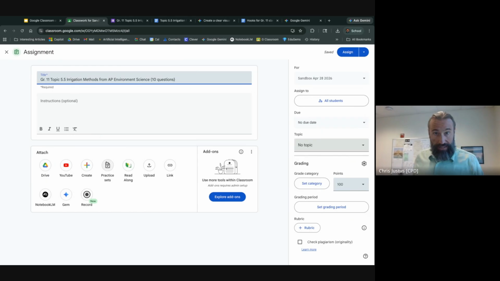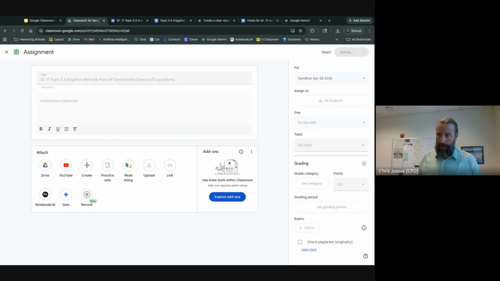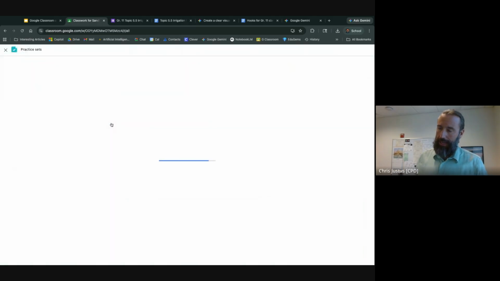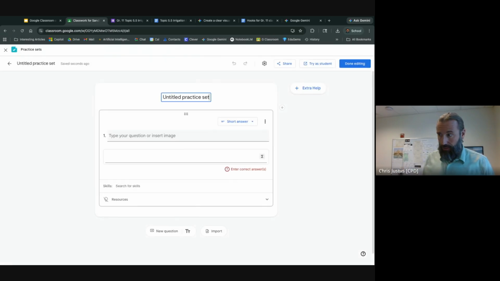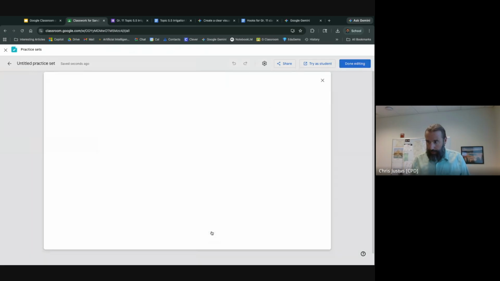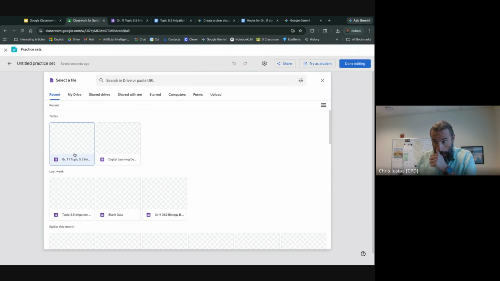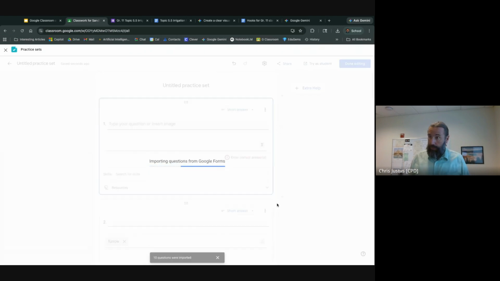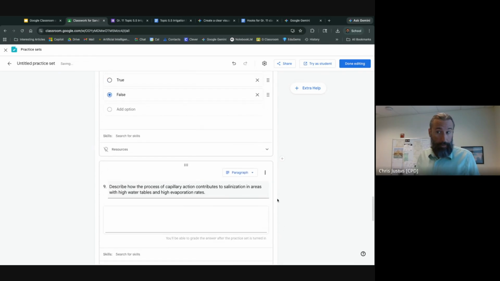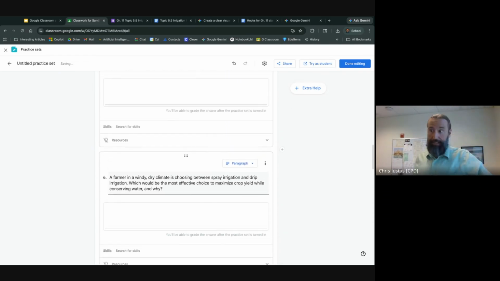Let's remember practice sets. So this could potentially be an opportunity here with math. So I'll click on practice set, and let's create a new one. And I can import that form here. And I believe that I have a little bit more control. Yeah, look at this. I can insert math formulas here. So look at this. At the bottom, I can import that form. And so now this puts all those questions into a slightly different thing. It's not a form anymore. It's a practice set is what they're calling it.